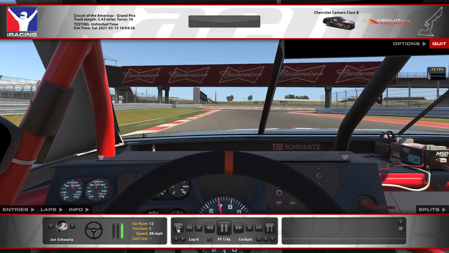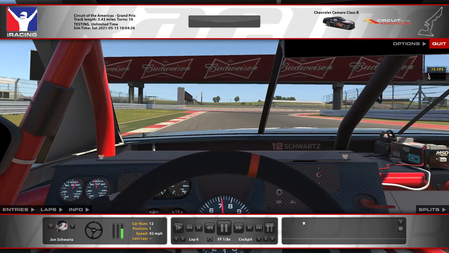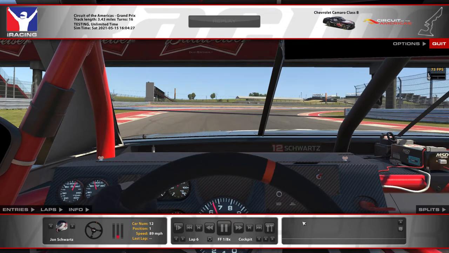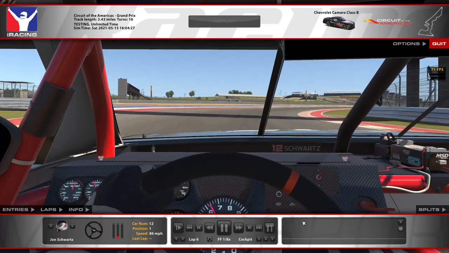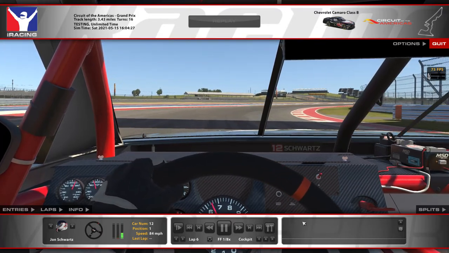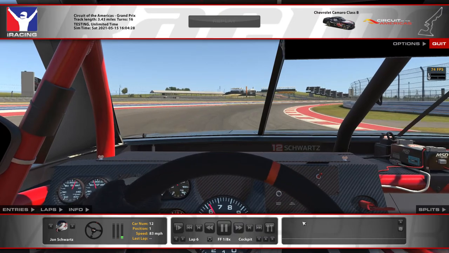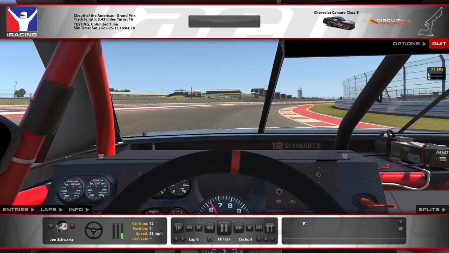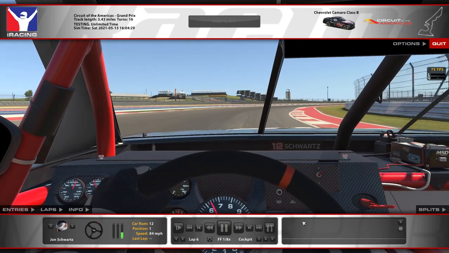And then as we're slowing down to an eighth speed here, this has to be one of the most important corners on the whole track, because I spun out so many times entering. You can see us getting on the brake for a minute here. If you are on the gas just a little bit, you're going to get so much oversteer into this corner. Just be patient getting onto the brakes, really getting the grip onto the front tires, because you're going to need as much grip as possible, because your car is going to be sliding the whole way through here.